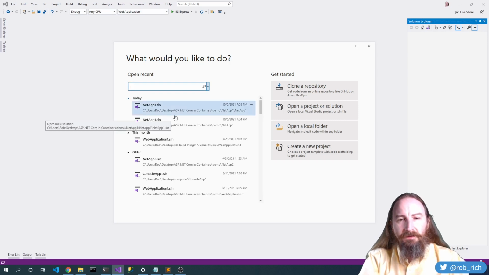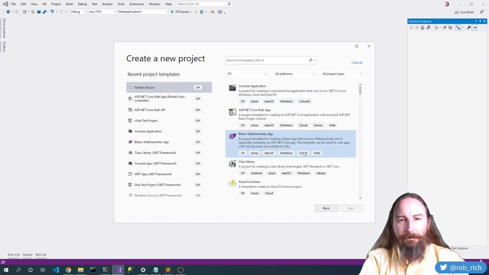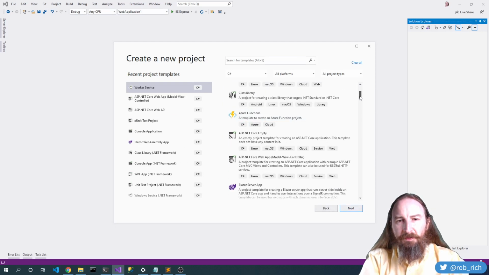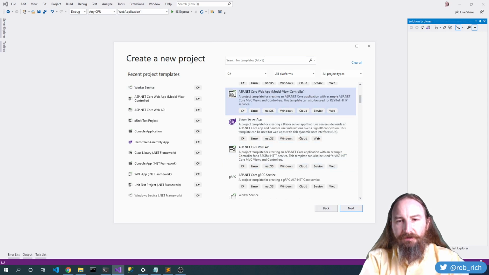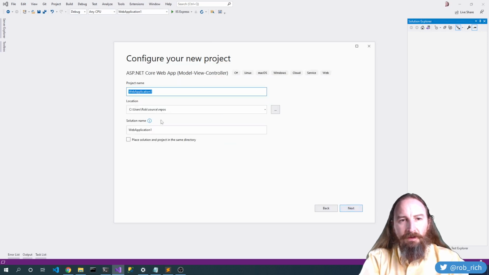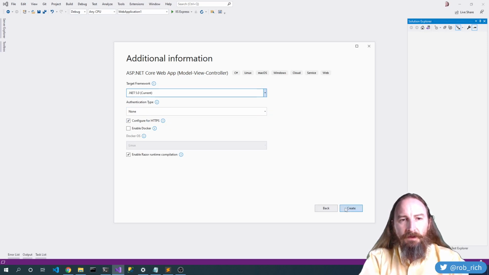So now I want to build a new project. And let's build this project. Again, we'll build an ASP.NET MVC project. Next. Now we'll call this NetApp2 Web Application 1. Sounds great. Now in this case, we will choose to enable Docker support. And now we're prompted to suggest our operating system. In this case, Linux sounds like a good choice. Let's create that project.